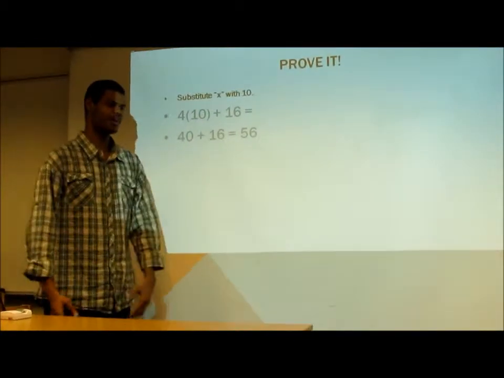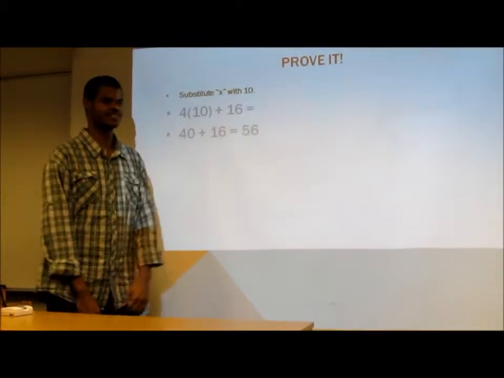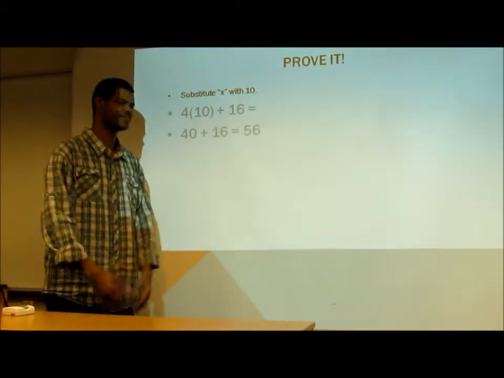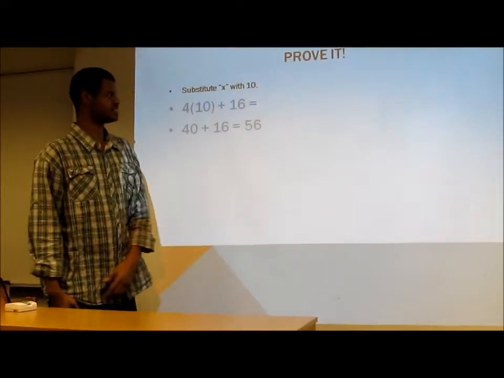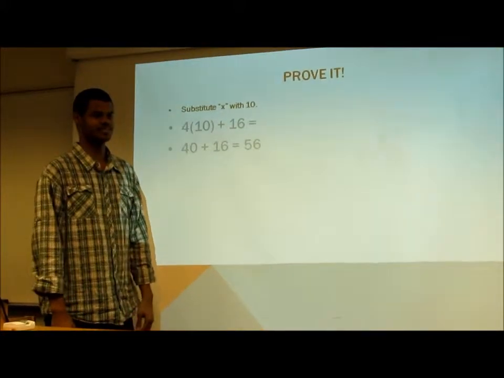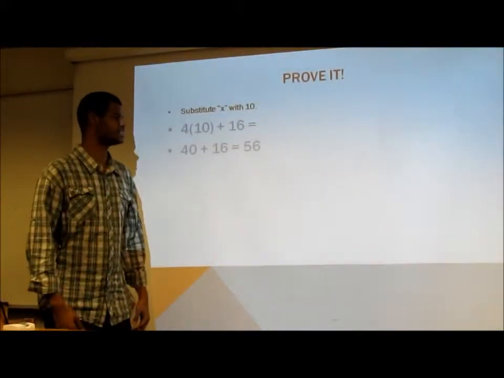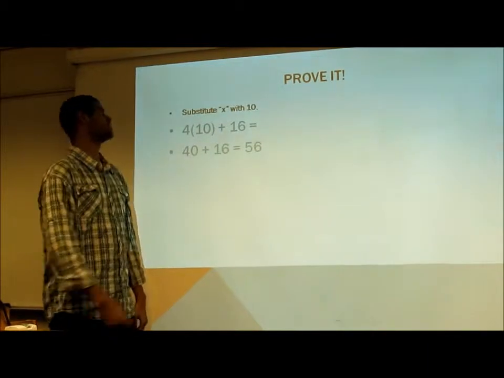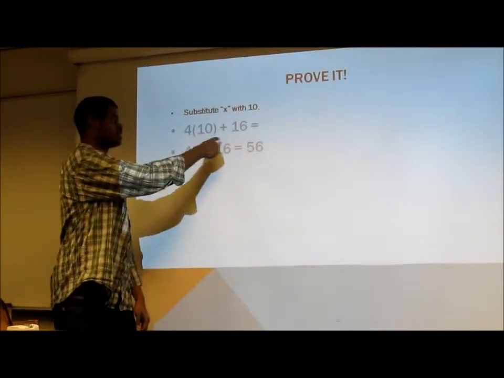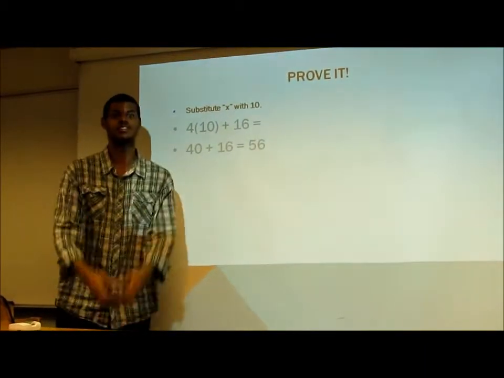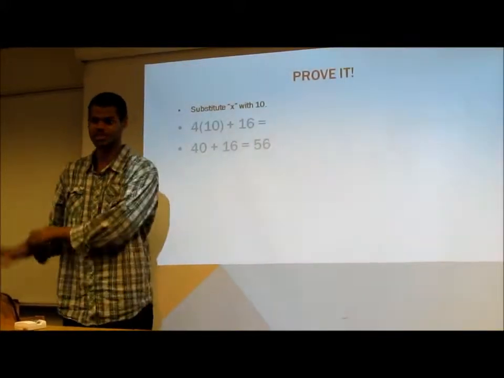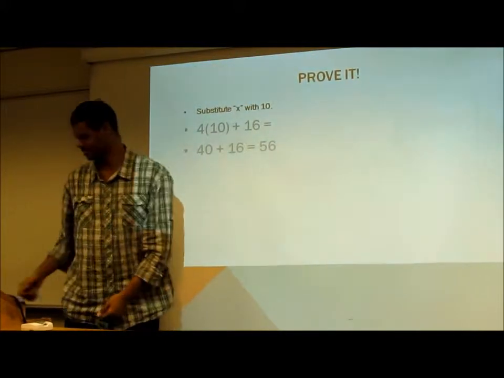Isn't this what we came out with prior to doing this? You know, when we said 4x plus 16 equals 56. We did all that work and then it came out to x equals 10. Then we replaced the x with 10. 4 times 10 equals 40 plus 16 equals 56. So yes, x equals 10 is the correct answer.